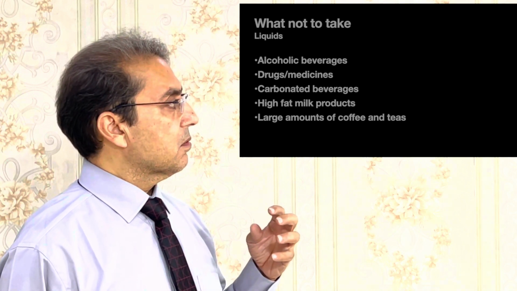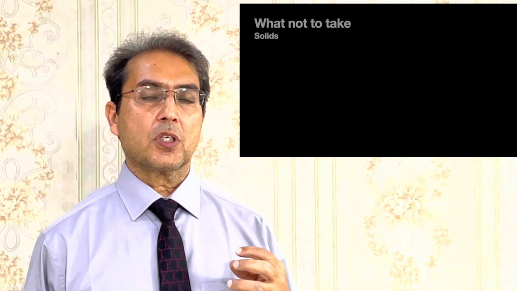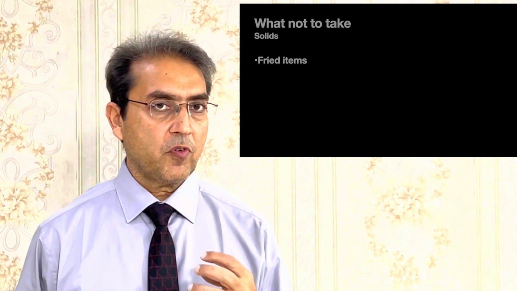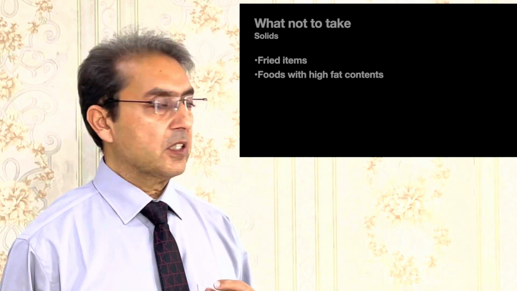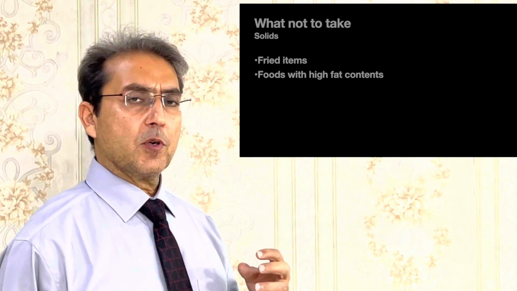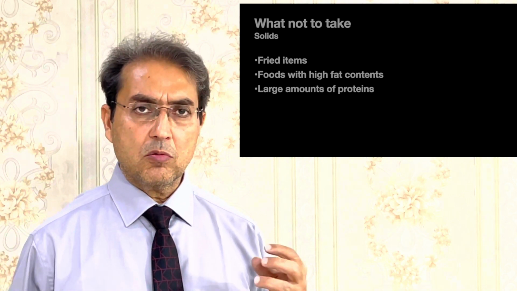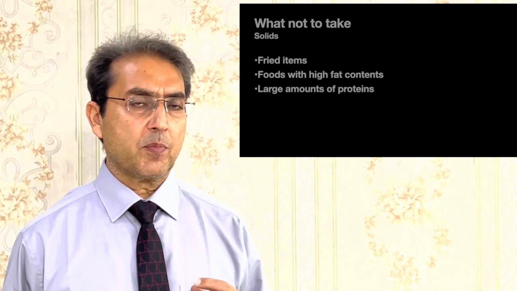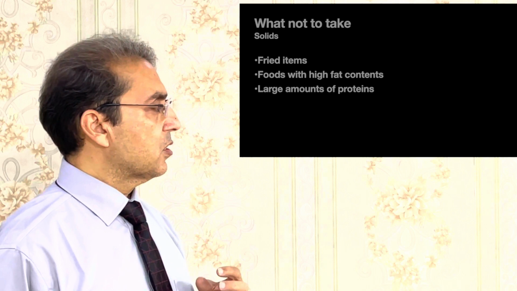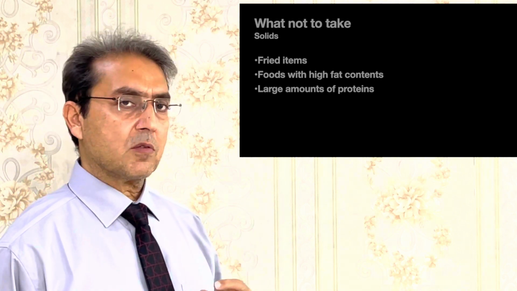Among the solids, deep fried items which contain a lot of fat should be avoided. Foods with a very high content of fat should be avoided. If the patient is taking too large an amount of pure proteins, it may not be of any help. It is not recommended, but a sufficient amount of protein should be taken. So this is what should generally be recommended in patients who have hepatitis.